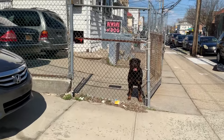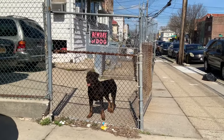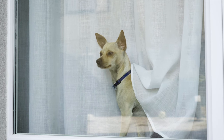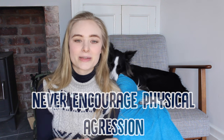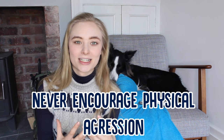Now guarding is a great skill to teach your dog and it's really useful for a lot of people, but there is the potential that if they're not trained properly, your dog could develop some anti-social behaviours that cause a lot of trouble. Always make sure you can call your dog off — even if they're in the middle of guarding, it's really important that you can call them away. And never encourage your dog to bite or attack people unless you have a very qualified trainer to help you with that.